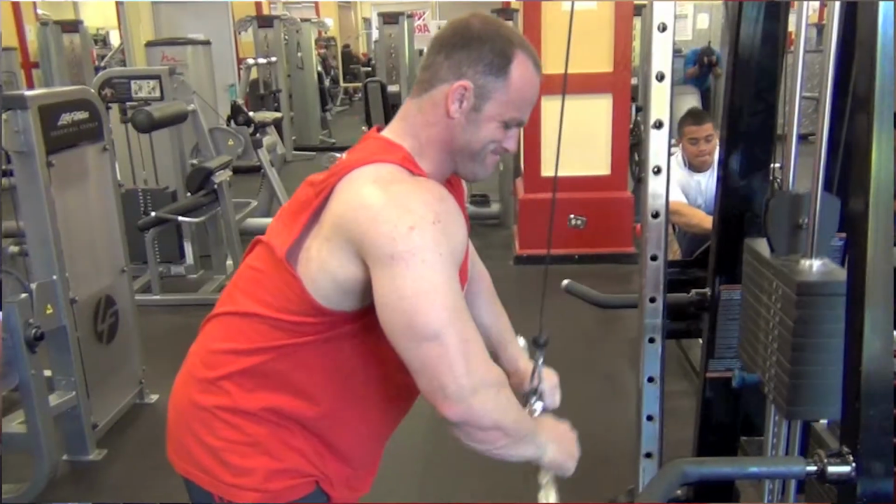Very simple tricep routine. The first 2 exercises, rope extensions, hit the outside of the tricep, and then I'll do an easy bar cable extension to hit the inside of the tricep. And then after that, we'll pick one exercise like skull crushers or some kind of press that is really heavy to finish off the triceps, and then that's it.